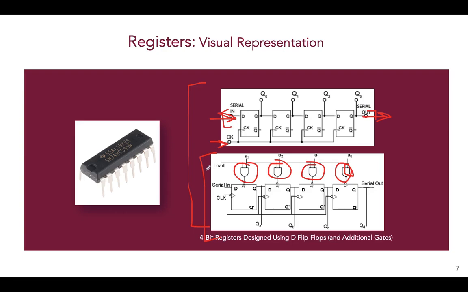Now the operation and the functionality of these will become clearer when we talk about shift registers in detail. This is just for you to get a basic idea, to familiarize you with what registers look like on the inside. Data goes in, data comes out. If you wanted to design a larger register, you would use more flip-flops. On the outside, registers look something like this. I'm sure many of you might have seen chips that look like these. These are registers. These are the input-output pins on both sides.